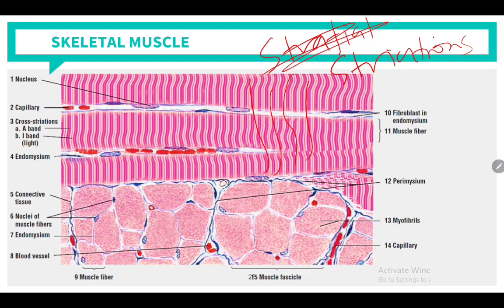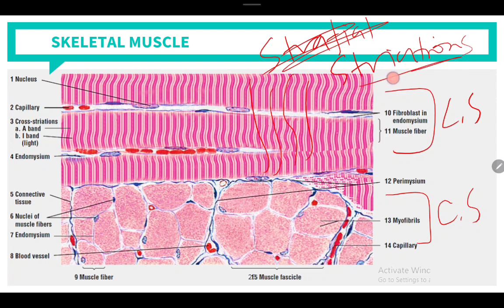Okay, so this is an example of a longitudinal section and this is an example of a cross section. So in the cross section, guys, you can't see striation there. You can only see the striation of a skeletal muscle in your longitudinal section. I hope the look of our skeletal muscle is clear to you, so at least you won't get lost. Okay, so let's have a review.